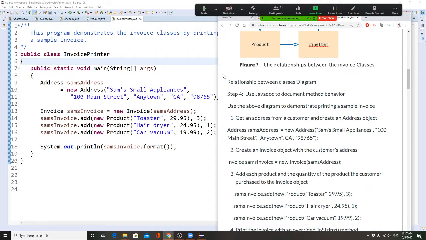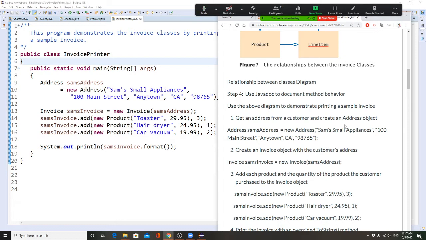In order to do this, first I get the address, samsAddress. Then you create the invoice object with this person's address, so different persons have different addresses.